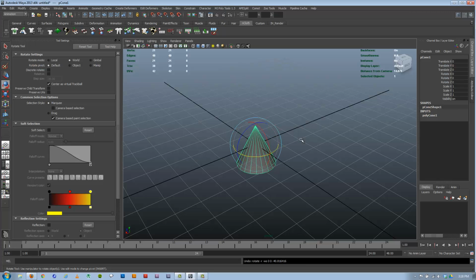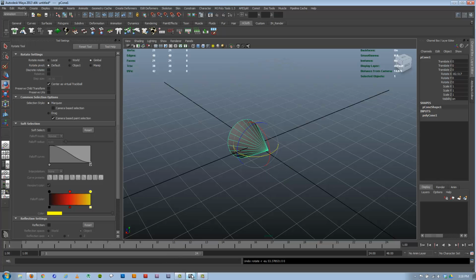Let me undo that. So let's look at what's really happening here. If we switch over to gimbal mode, then we can start seeing how it's actually looking at the rotations to see why we're getting those numbers. Now, when I move X, you'll notice this time Z doesn't come with it. It's as if X is just spinning on its own. Let's go ahead and rotate Z and look what happens. Well, now X and Y are coming with. And if we rotate Y, you'll notice that X is the only axis moving, but Z seems to be staying in place.